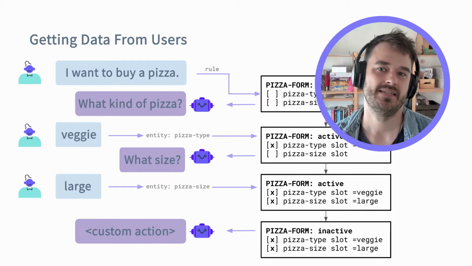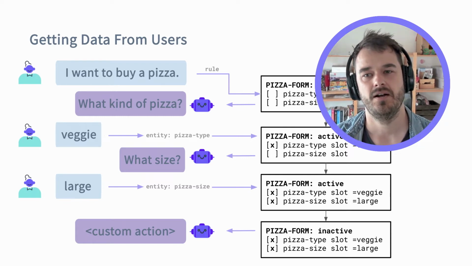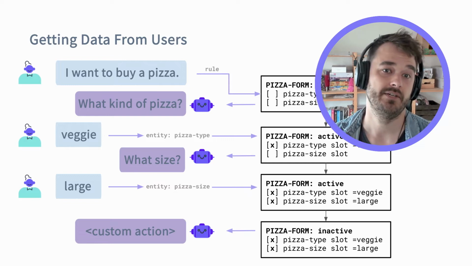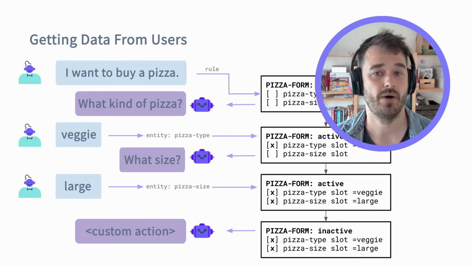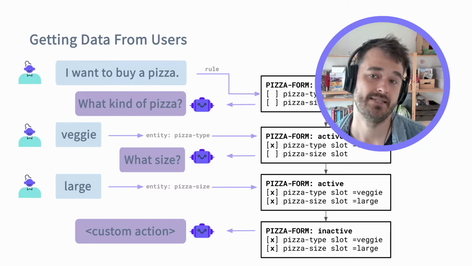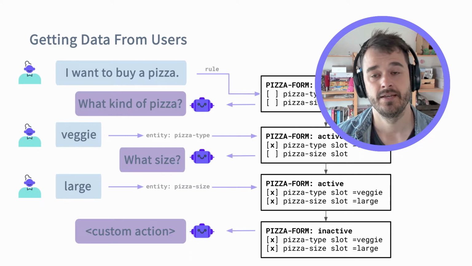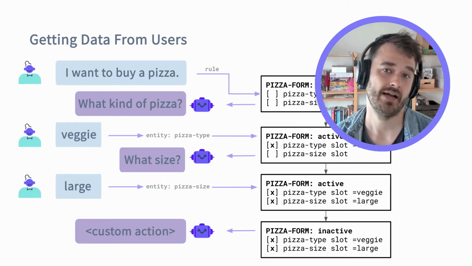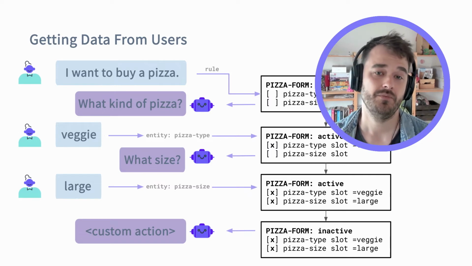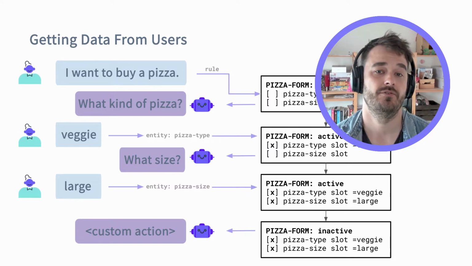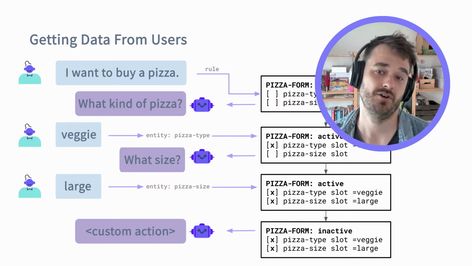Now that we've gotten an example of the state of a form during a conversation, there are a few things to observe conceptually. Once a form is triggered, it will automatically ask for required slots. And as the designer of the assistant, you'll need to define what information is required, but you don't need to write stories on how the assistant is asking for information. The form will act as a loop, and as long as the form is active, it will keep asking for values that are supposed to go in the empty slots.